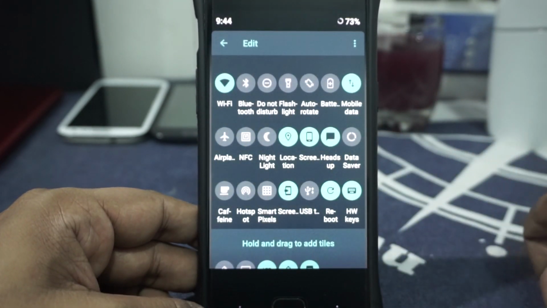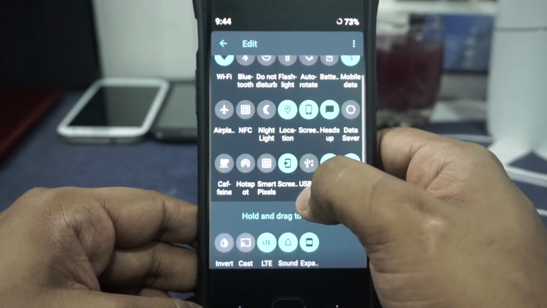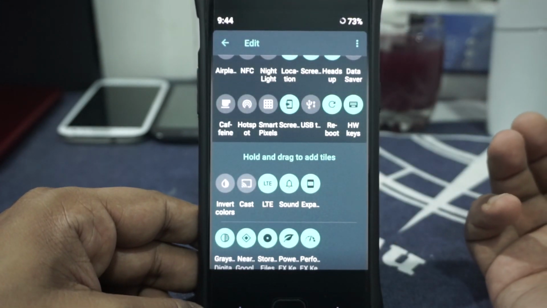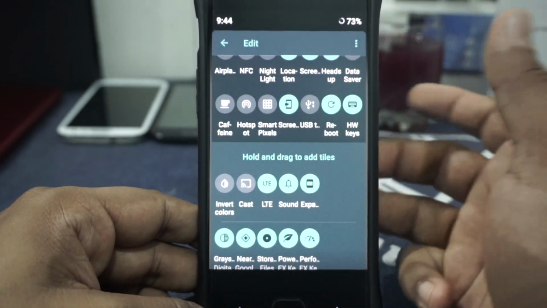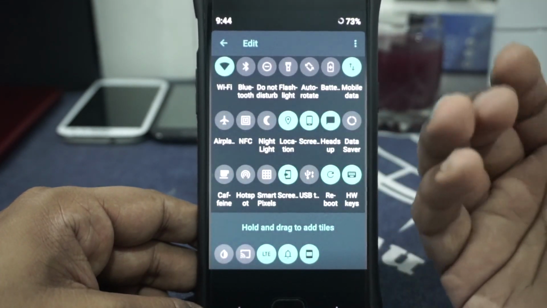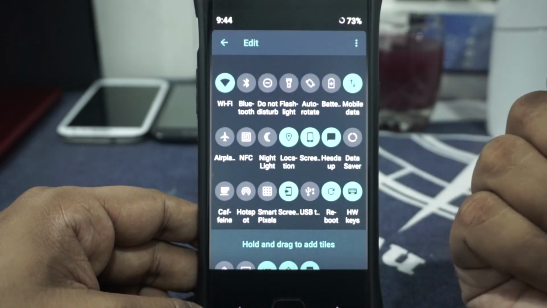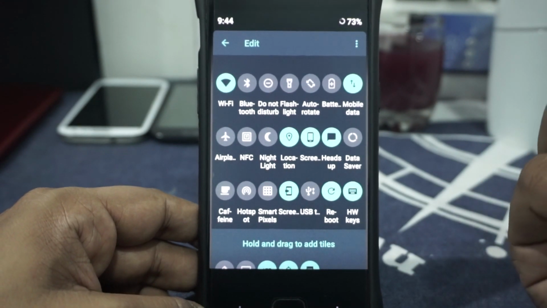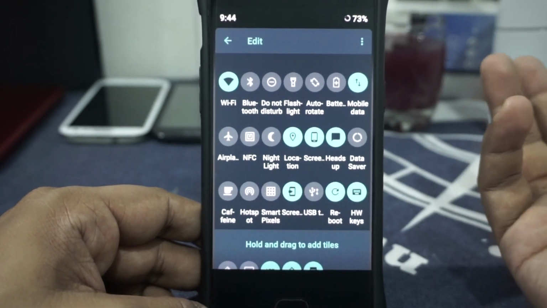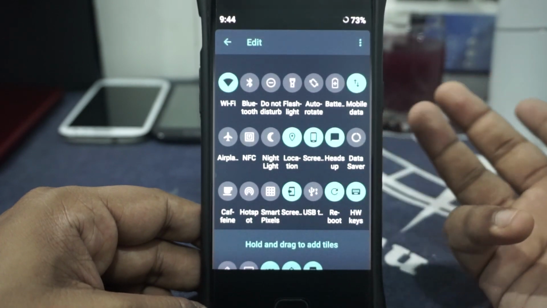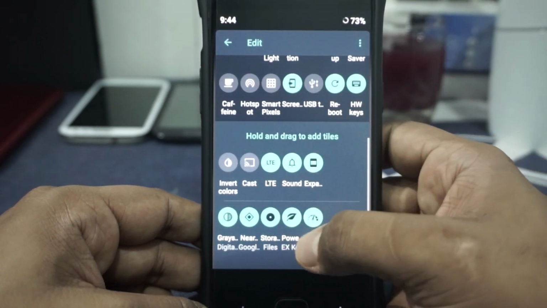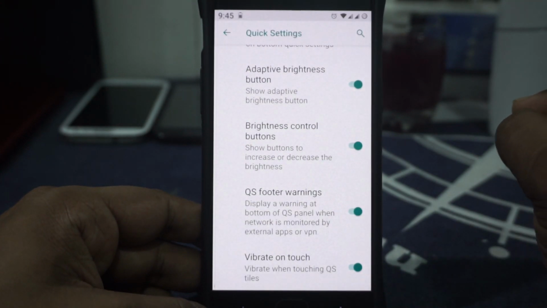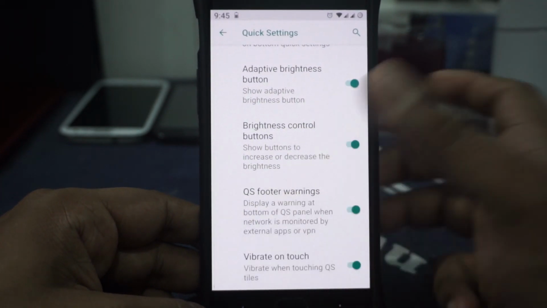Right now I'm running my favorite one, which is 7:3. Works out really well. All of these styles are available, which is pretty cool. Expanded desktop, inverted colors, smart pixel. These are a few of the ones which I use a lot. It doesn't have compass, and it doesn't have high brightness mode, which incidentally this ROM does support, so I'm kind of two ways about it. But so yeah, anyways, apart from that, you can customize quick setting footer warnings, and also vibrate on touch can be toggled here.